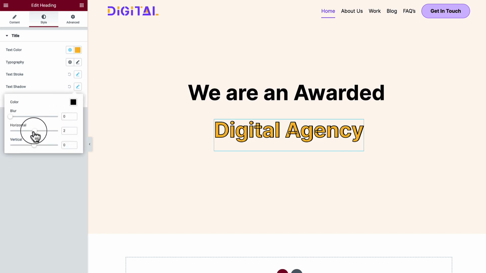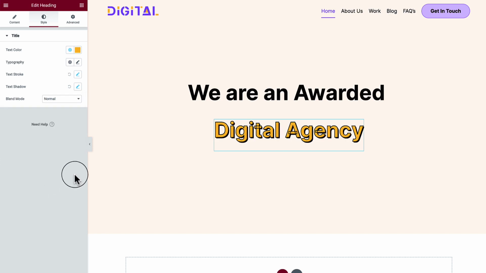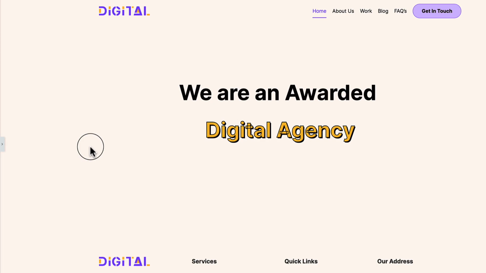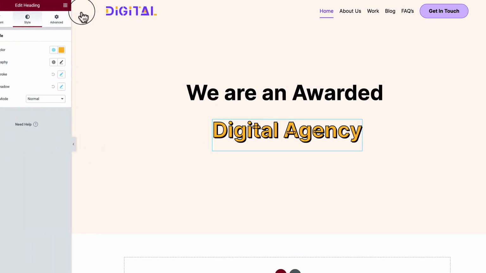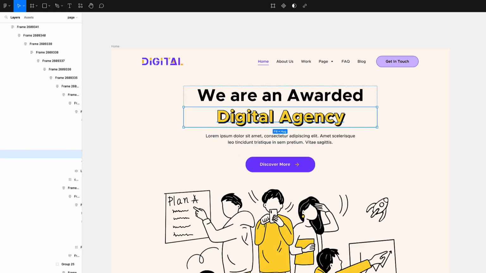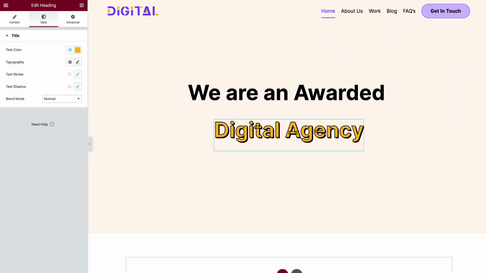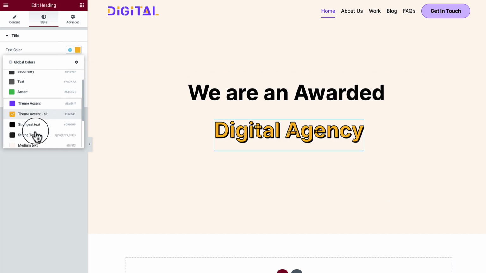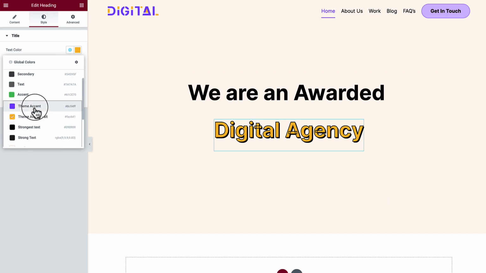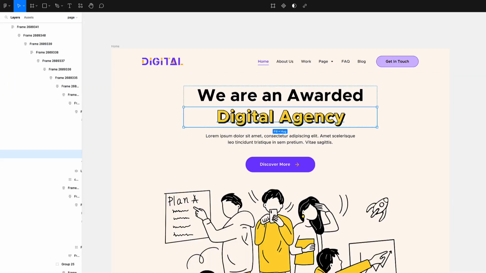Let's change the position here, horizontal and vertical 3. So that's it as of now, and the color is light yellow. Let's try this one. Okay, I think this one is selected here.